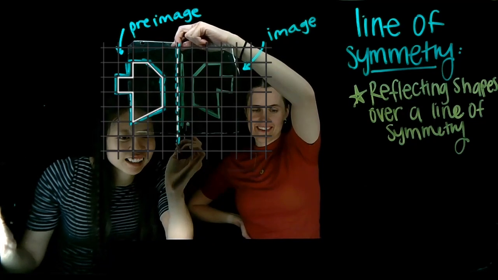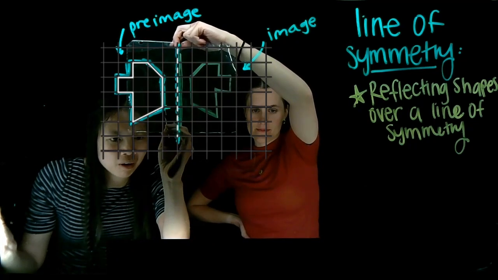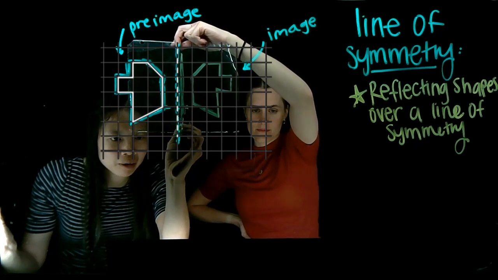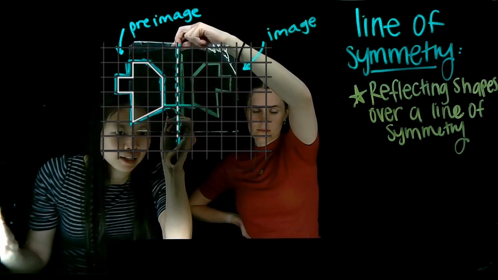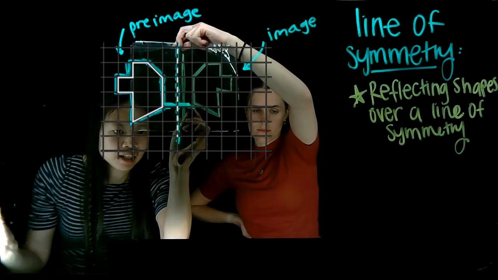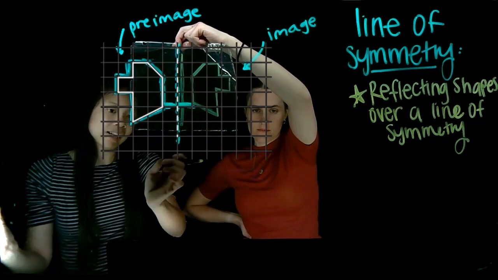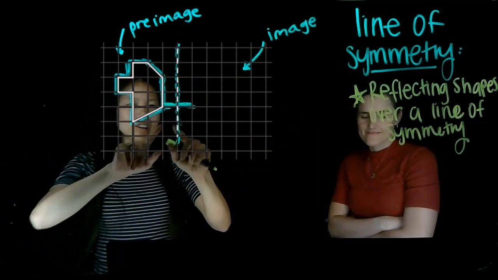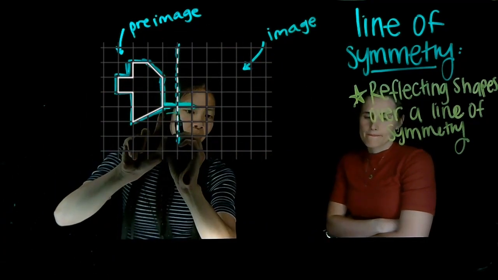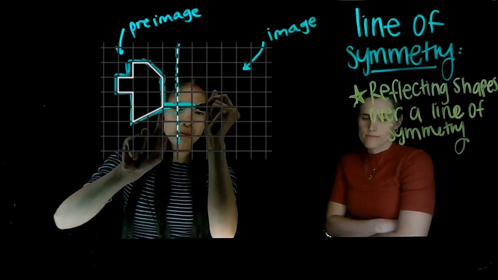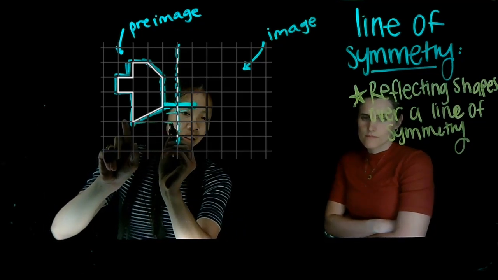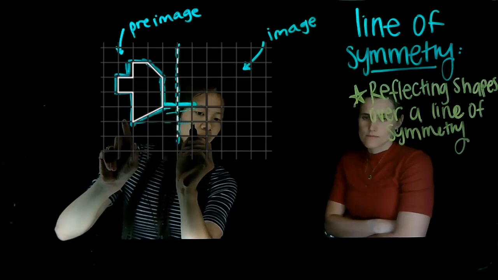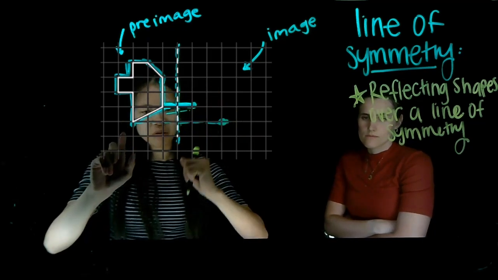Okay, so you can see here from this part of our preimage and where it corresponds to on the actual image, that this is 1 unit apart here, and it's also 1 unit apart here. So you can also use that to help you in your drawing method. This point here is 1 unit away, so I know it's going to be 1 unit away over here. Then this point is 1, 2, 3 units away, and so this is also going to be 1, 2, 3 units away over there.